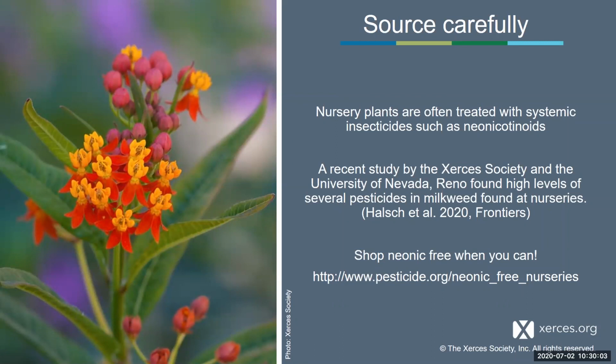And it really fit with anecdotes that we've received from the public where they say, I purchased this plant to support caterpillars and then I had caterpillars and then they died. And so we have follow-up studies planned, and it also matches work out of the University of Florida by Jarrett Daniels to really think about how, when we go out and buy plants to support pollinators, those plants aren't necessarily free from the poisons that will kill the larvae and the adults that we're trying to attract. So when possible, try to ask questions at the nursery you shop at, or if you can, seed source or share among neighbors that don't use pesticides, that's a great alternative. The Northwest Center for the Alternative to Pesticides has a really nice link here that I think Karina can put in the chat.